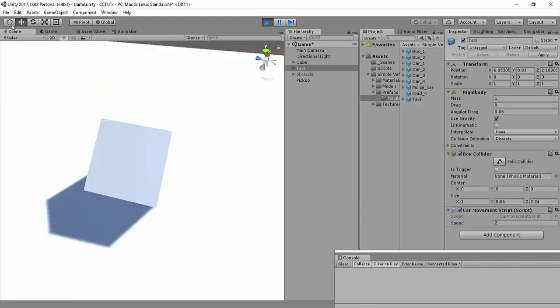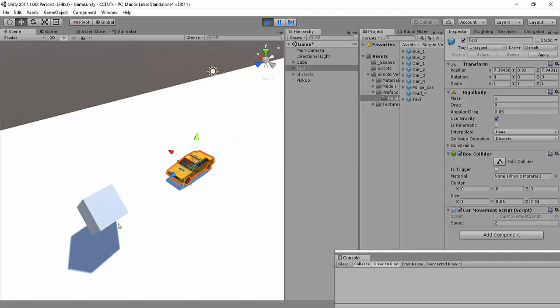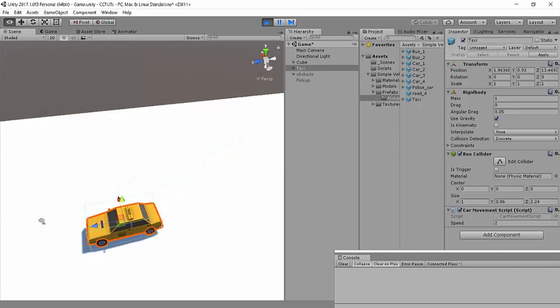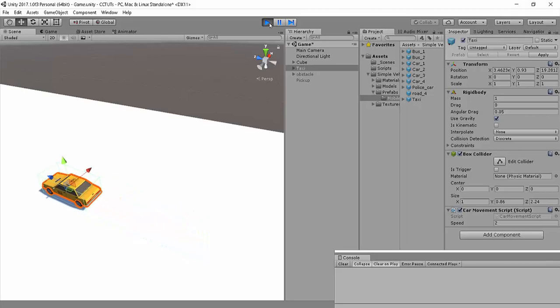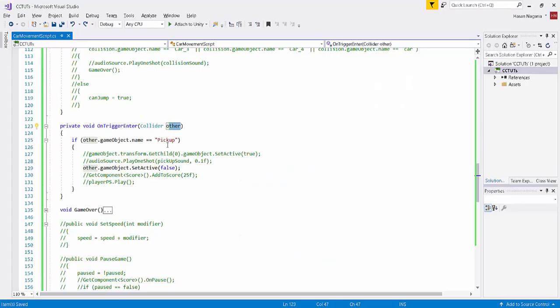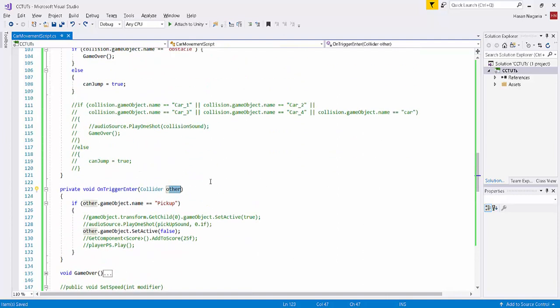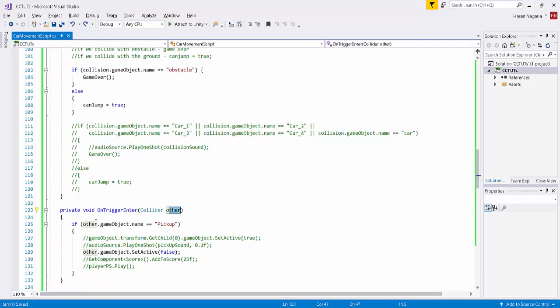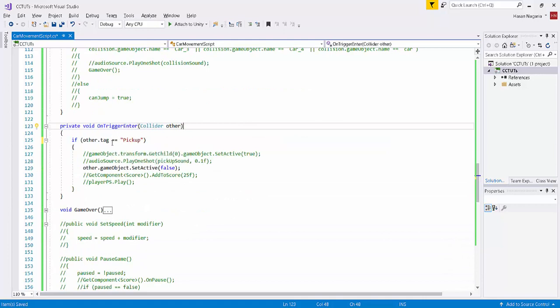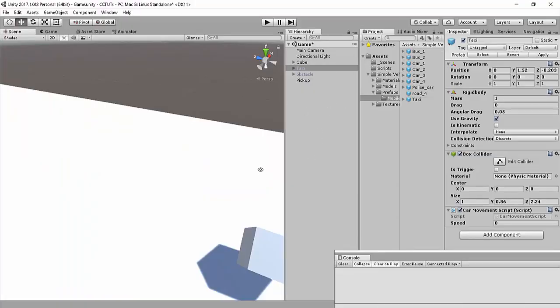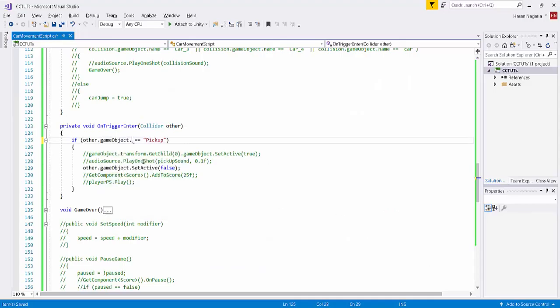So when I hit 2 here, let's go back to our scene view. Our car is coming, and hopefully when they hit or touch, this should disappear. And sure enough, it works perfectly like we want. So that's what OnTrigger is doing. One thing I want to change here though is I want to revert back and just show you what I had before. Previously I was just checking if other.tag is pickup. In fact, I'm going to change it back to what it was, and I'll explain tags later on when I import the actual pickup prefab. So that's what we're doing with OnTriggerEnter.